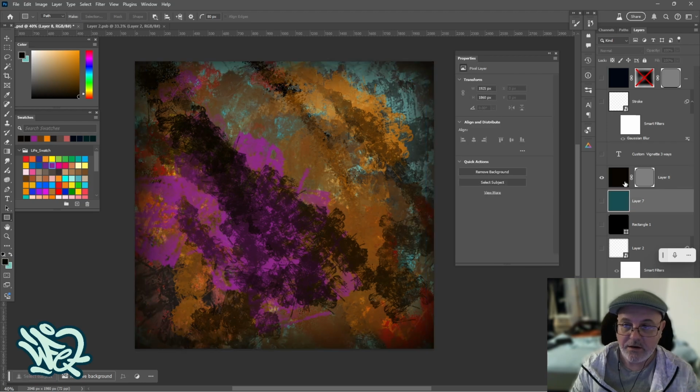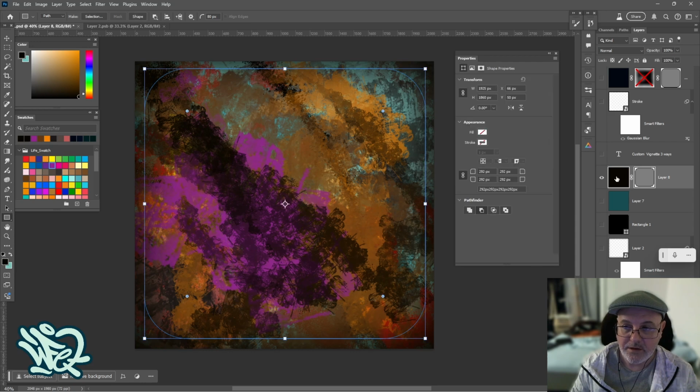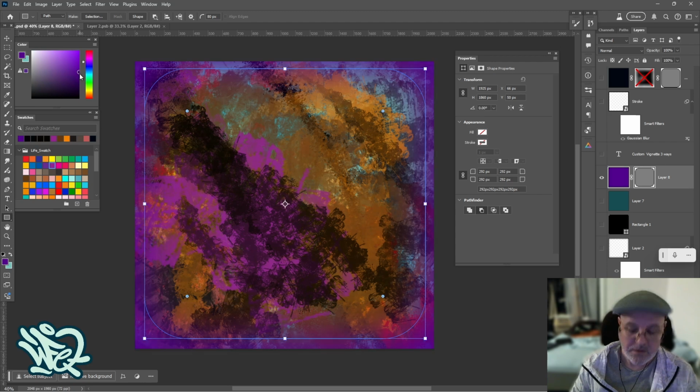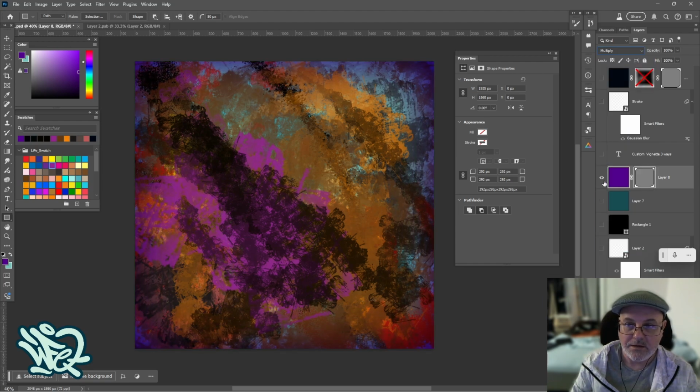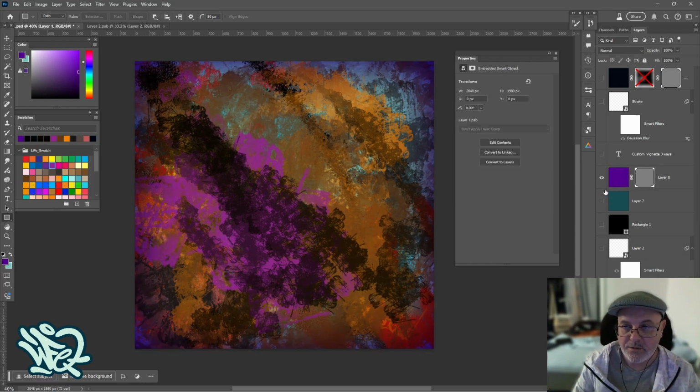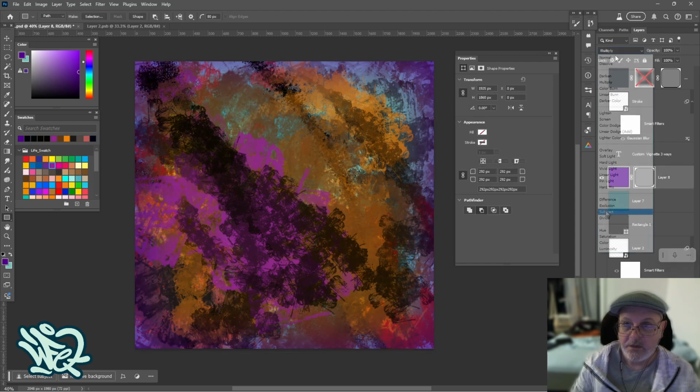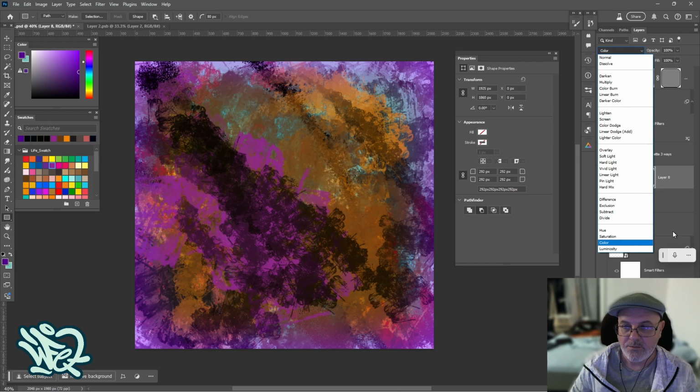Now, if I click on the layer, but not the vector mask, but I just click on the layer, I can change the color. I can turn it to purple. And I did that by Option Delete. It's taking the foreground color and it's filling this whole layer. Option Delete will fill the layer. Okay. Command H to hide, and then I could set this mode to multiply. You see, so now the purple is multiplying. It's darkening whatever's underneath, but it's also showing what's underneath a little bit. Difference, there's a lot of different things you could do.